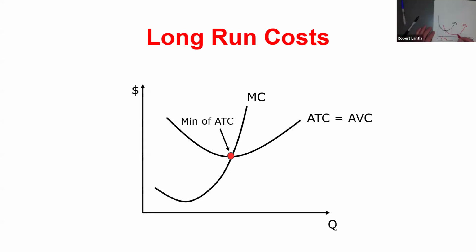And then I could continue to do that as I want to scale up my production. Maybe at some point, instead of this medium-sized plant, there's this quantity past which, if I want to increase my production even more, my per unit costs in the medium-sized plant are above the per unit cost in the large plant. So any quantity past this point, what plant do I want to be in? The large plant.